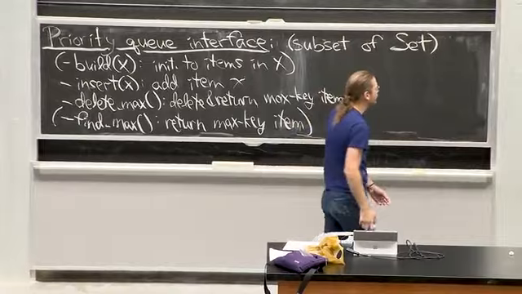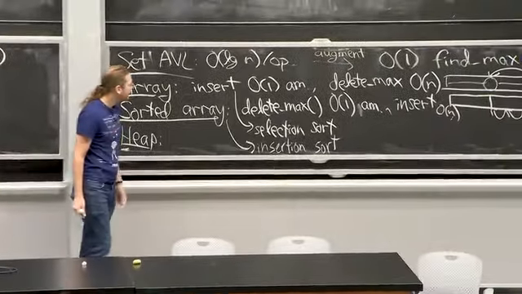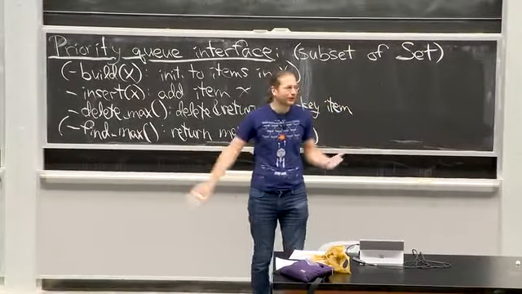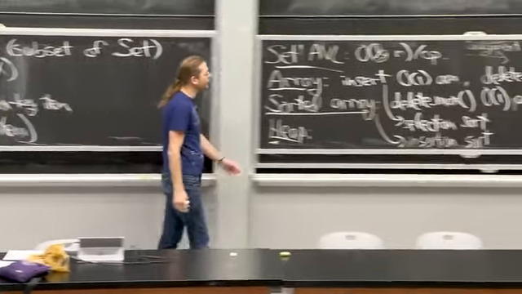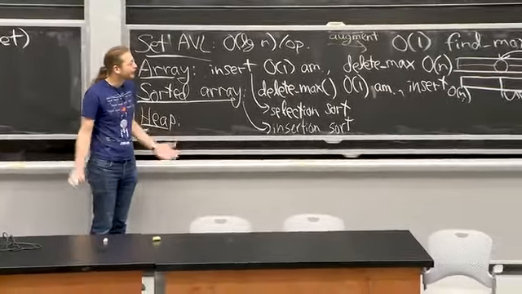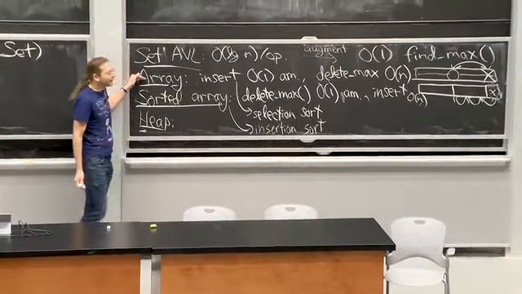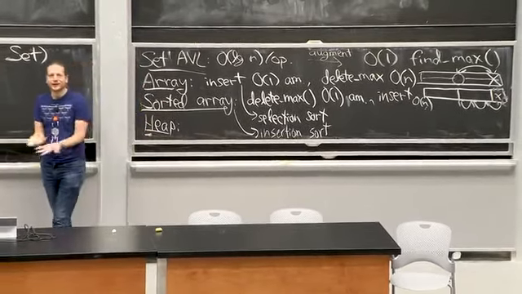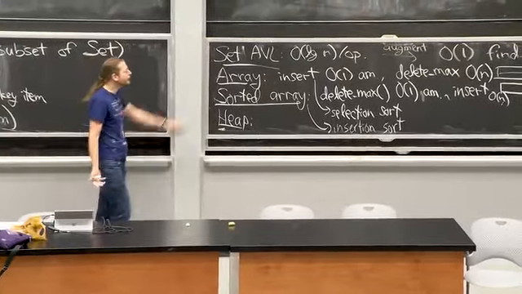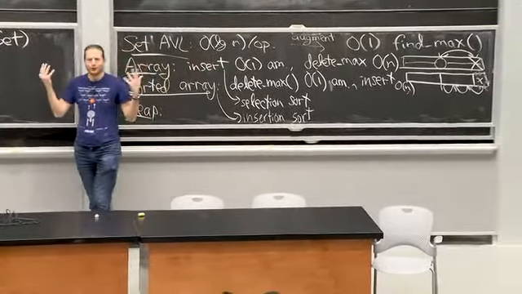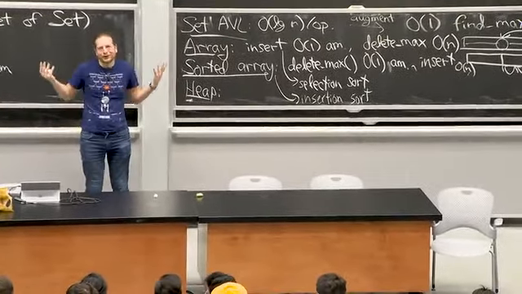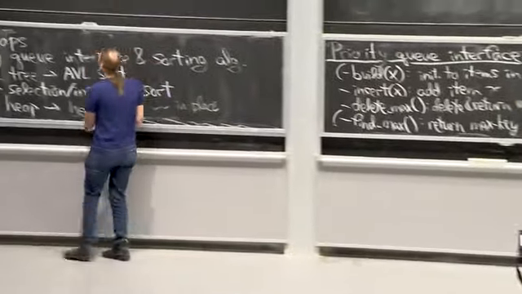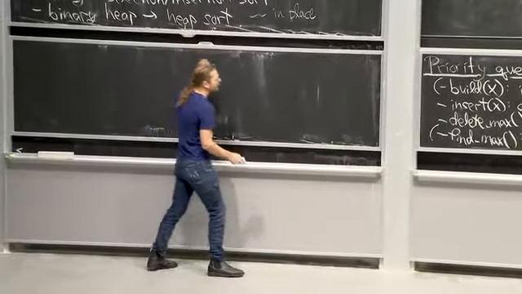Let's do it. Because we're in place, basically we have to have an array storing our n items. That's sort of the definition of in place, just using n slots of memory, exactly the size of the number of items in our structure. But we're obviously not going to use a regular unsorted array or a regular sorted array. We're going to use an array just as the underlying technology for how things are stored. But we'd really like logarithmic performance, which should make you think tree. The only way to get a log is with a binary tree, more or less. So somehow, we want to embed a tree into an array.